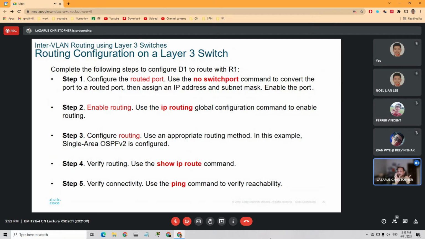You can also connect the D1 to another switch. So in that case, you probably won't need to create a trunk link, right? If the switch connects to different hosts that belong to different VLANs. I mean, it depends on the scenario.